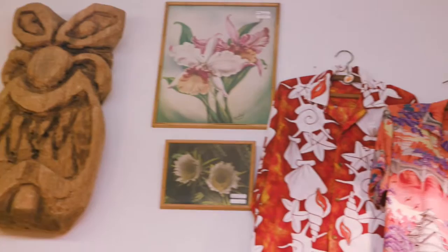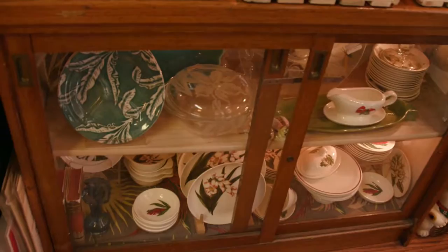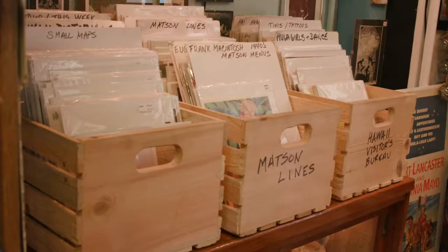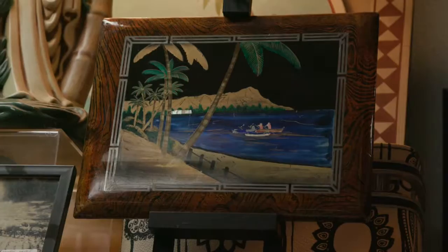You have to know your marketing trends. I know I'll sell more rare books in February than I will in June, so I need to make sure I have a lot of that product in February. I sell a lot of hula girl nodders in January, so I need to make sure I have that product in January. You have to have the product that meets the opportunity to take full advantage of that opportunity. If somebody comes in looking for hula girls and you only have one and you didn't pre-plan, you failed yourself. You have to bulk up your trends, know your trends, know your sales, know what you can get for things.